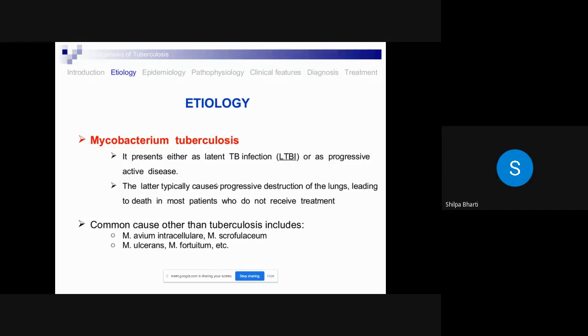The reason behind that is either the person is immunocompromised, they have some secondary infections as well, and it affects children as well, because their immune system is less developed. In elderly people the chances are higher. If we get infected with TB bacteria, the bacteria might not be able to divide in our body because of our immune system. It will take care of it. So it means we get infected with the TB bacteria, and it is present in the environment.